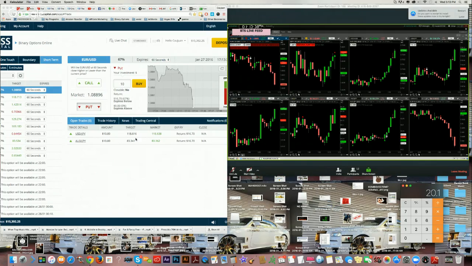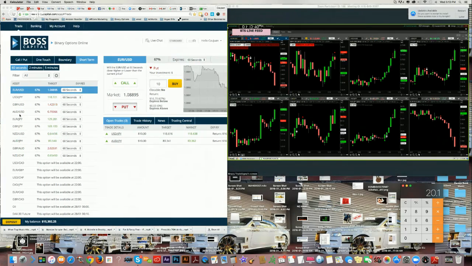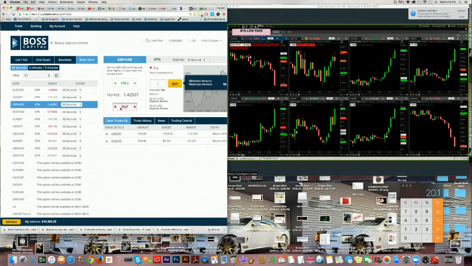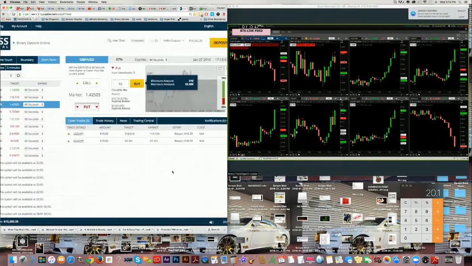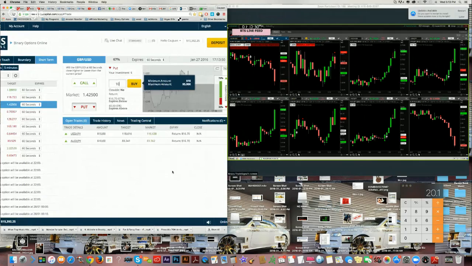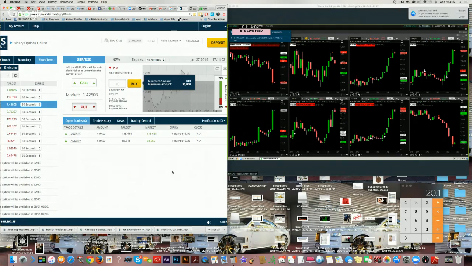Let's set up on this GBP USD as I'm talking, in case we get an entry signal. But taking $10 trades is only going to get you $20. Okay, so you've got to be mindful of that. Whereas if that was a $100 trade you were taking, then you would be getting back $60. You see what I'm saying? Off of one trade. So as long as you can sustain the risk, then it's a lot better to put more down on a trade and then trade less versus put less on a trade and trade more.